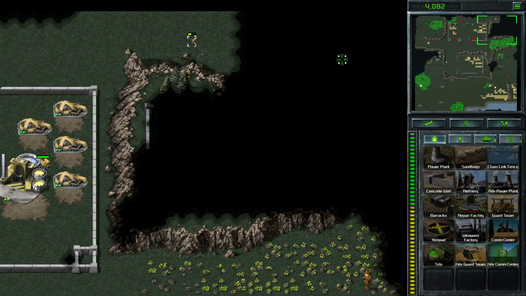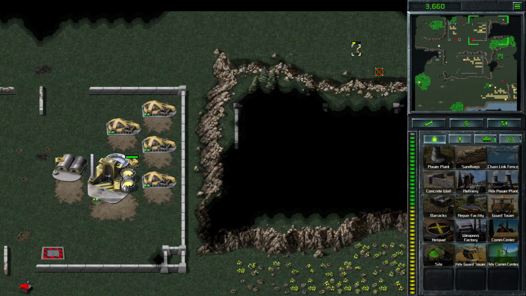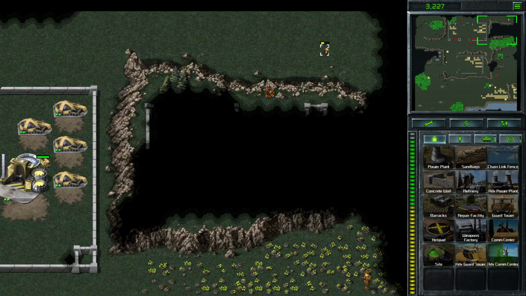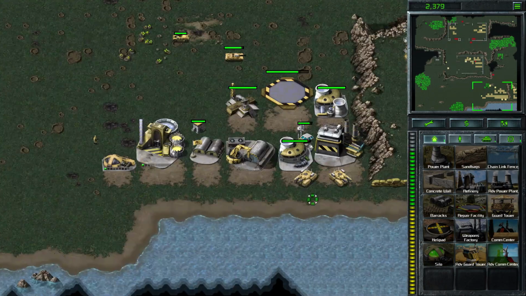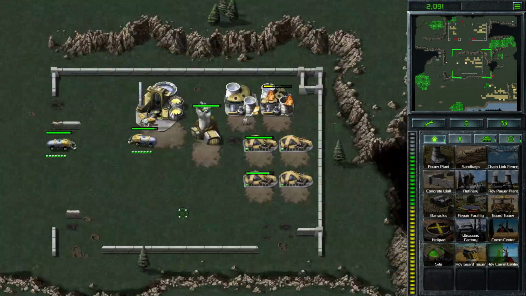Oh, hello, there's something else over here. What's that? I didn't see that before. And it doesn't look like there's any easy way into there either. Okay, that's interesting. There's something new I'm going to have to investigate. Right.